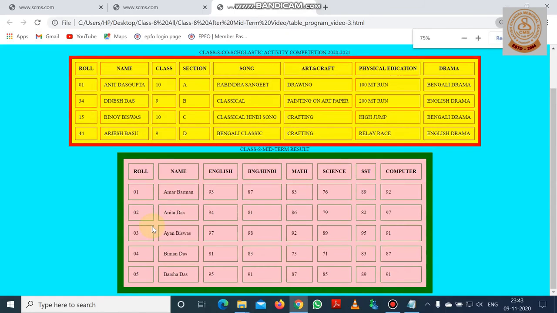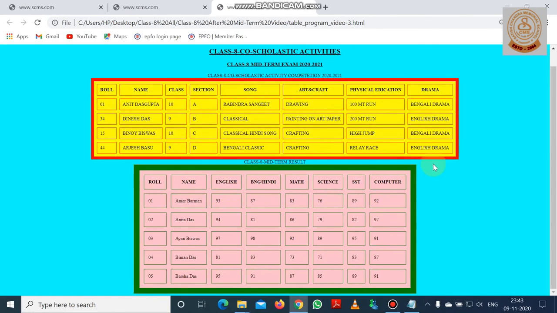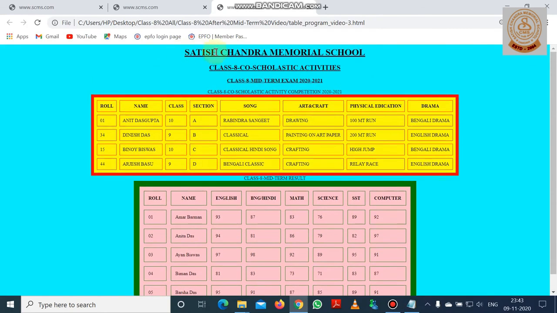So this is the entire web page. You can see I have minimized the size of the entire window, and you can see this is your entire web page. And in this web page you can see easily that the first heading has come, Satish Chandra Memorial School. After that, co-scholastic activities has come. This is the second heading, and the third heading, class 8 mid-term exam 2020-21, is coming.